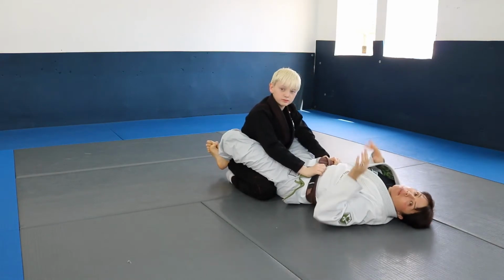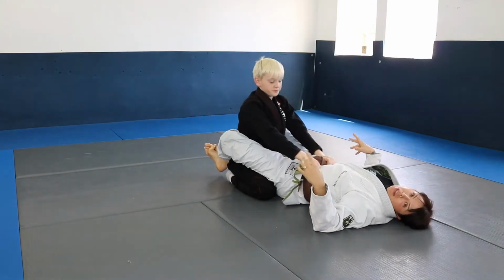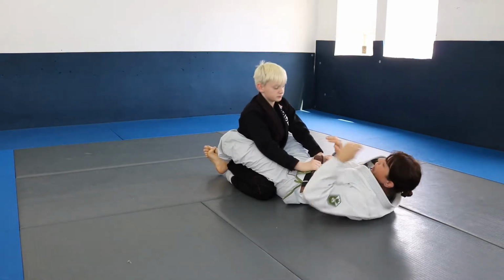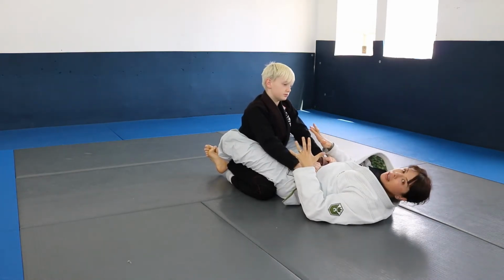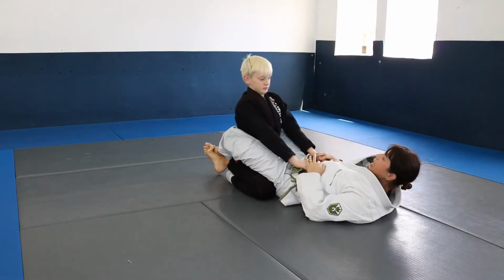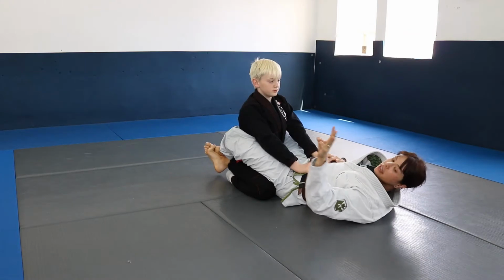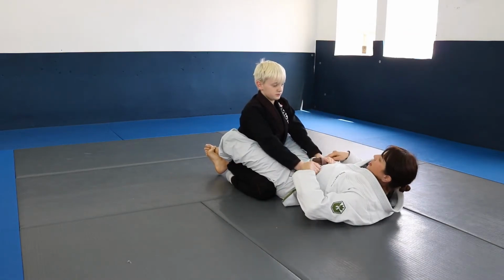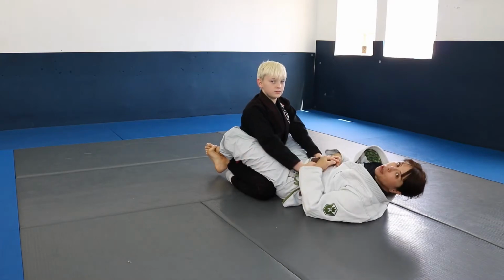But he knows I'm trying to get sweeps, I'm trying to get submissions because I have a better position right now. So Graham has to be really careful about his body position and where he puts his hips, his head, and his hands. So remember, the 3 H's every time you're in closed guard: your head, your hands, and your hips. Let's start with your head.